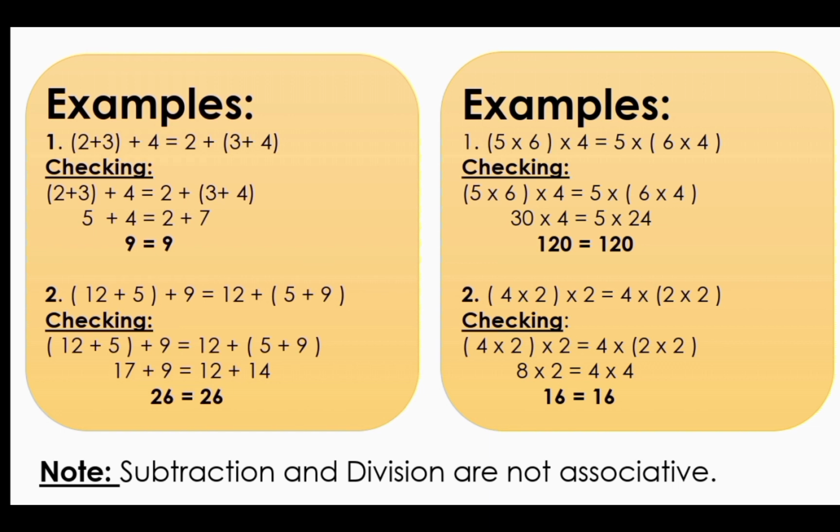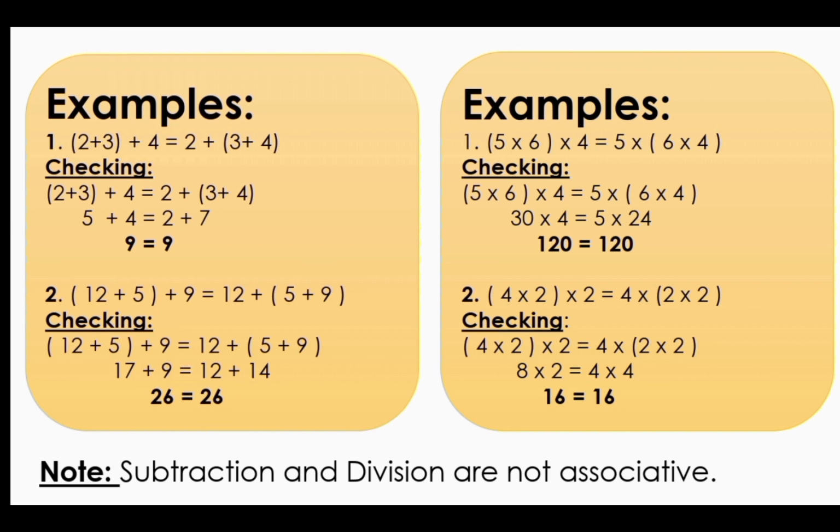Another example, the quantity 12 plus 5, plus 9, is equal to 12 plus the quantity 5 plus 9. So, remember, if we have operations inside parentheses, you have to do this first. On the left, 12 plus 5 is 17, and we will add 9. 17 plus 9 is equal to 26. On the other side, 5 plus 9 is inside the parentheses, so we have 14 plus 12, which is equal to 26. If three integers are multiplied, it makes no difference which two are multiplied first.